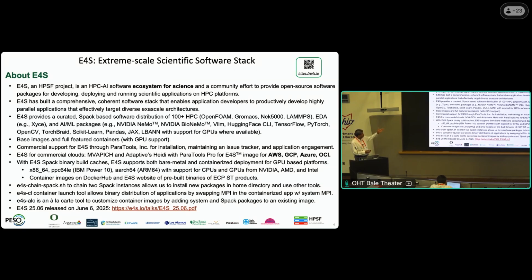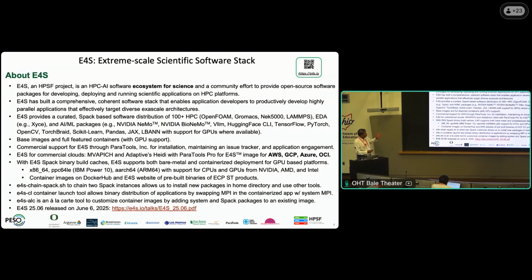And you can see some of the AI/ML tools that we include. This includes NVIDIA NeMo for generative AI. It includes NVIDIA BioNeMo for drug discovery applications, protein folding in particular. And it includes vLLM. It has the Hugging Face command line tool, so you can easily connect to what we know as the GitHub of AI models to download the models.